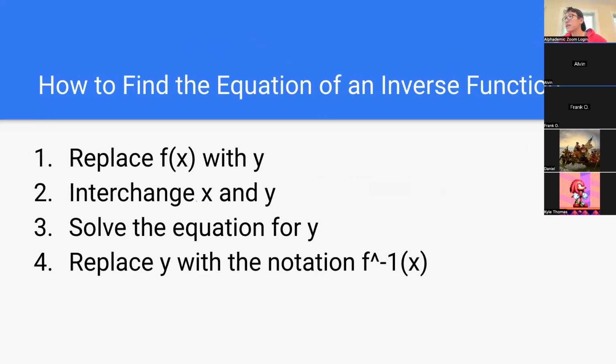Next, how to find the equation of an inverse function. Just remember, when you're doing it, remember these 4 steps. So first, replace f of x with y. 2, interchange x and y. 3, solve the equation for y. And then 4, replace y with the notation f inverse of x.